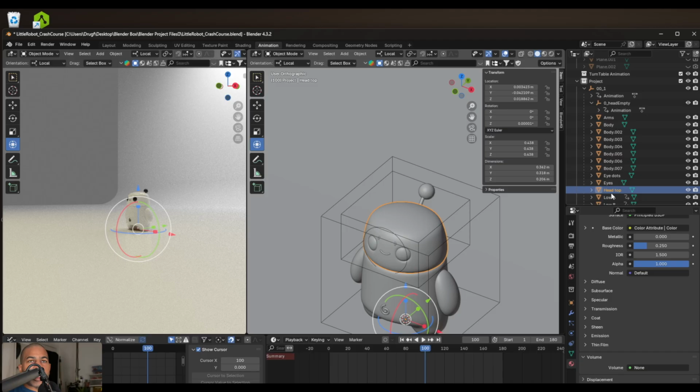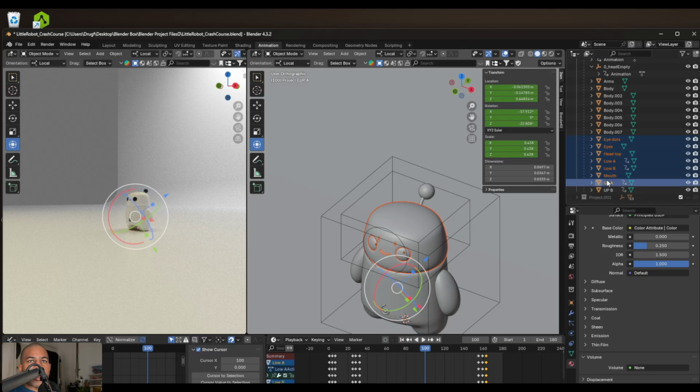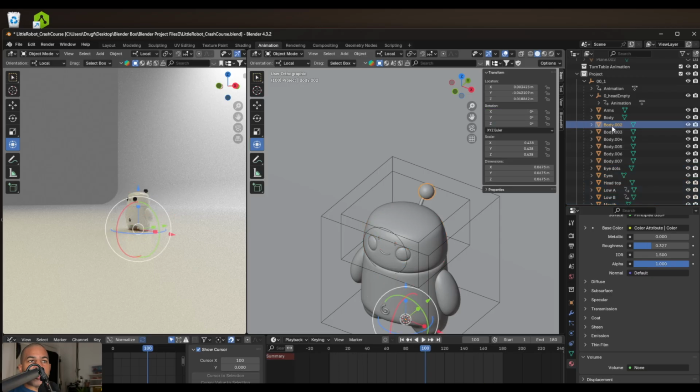So the head top. Let's try that again. Eyes, eye dots, low, low, mouth, up, up. Wait, I don't know what these parts are. Oh, it's separated all those things. Okay.